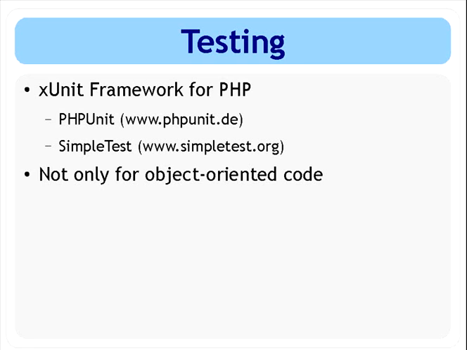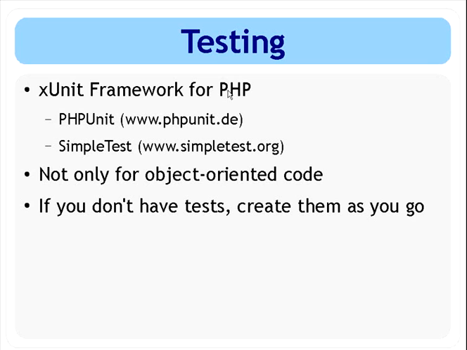Basically, it's just a framework that allows you to compare a pre-calculated result to something that your code has actually calculated. So usually you don't have tests. I mean, most of the people don't for existing applications. If you don't have them, create them as you go. If you have very, very procedural code with not much separation of concerns, like an HTML page with SQL statements, business logic, and everything in there, it's rather difficult to create isolated tests. So maybe you want to refactor first and then start creating tests.